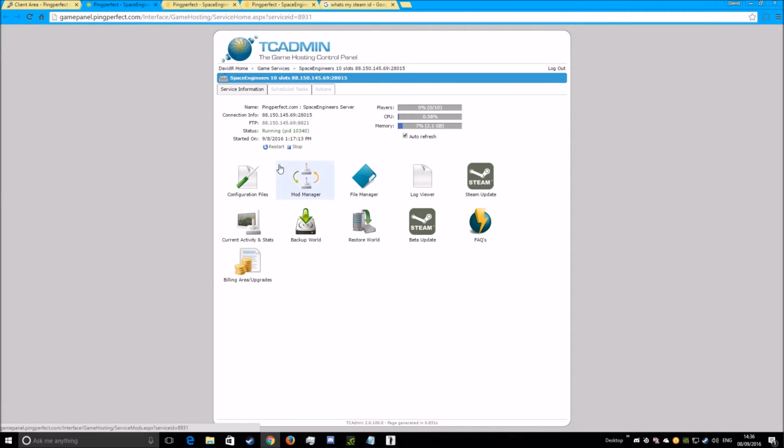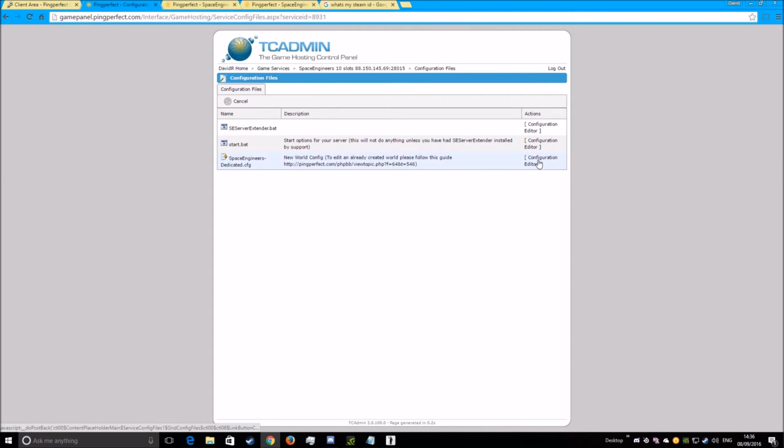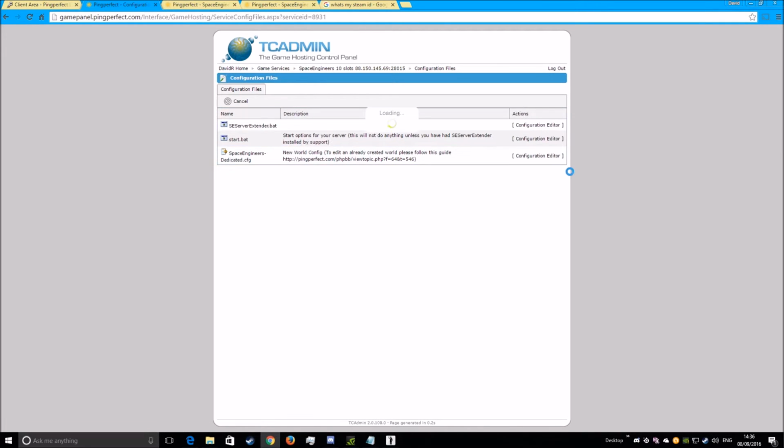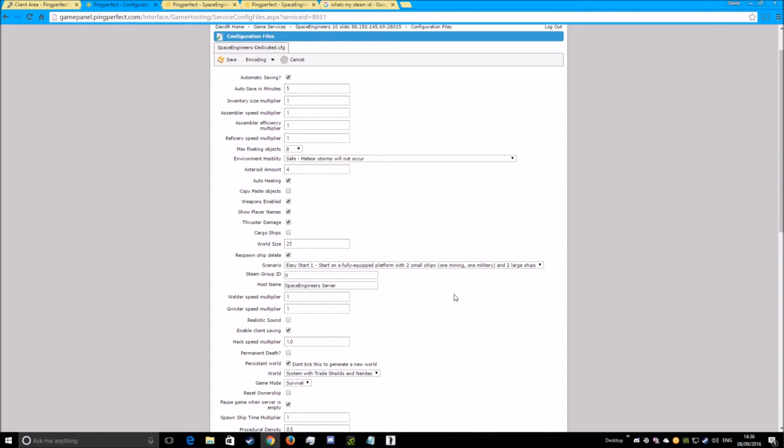Once you've finished with that, we have two options for how to create a game and get one running, from what I understand. Now, the server gives you the option for the configuration files. So you go into configuration files, at the bottom here, dedicated configuration editor. And this gives you a big list of all the options you want to choose and how you want to run your game. I'm not going to go through them all because they're not that exciting to tell you about.